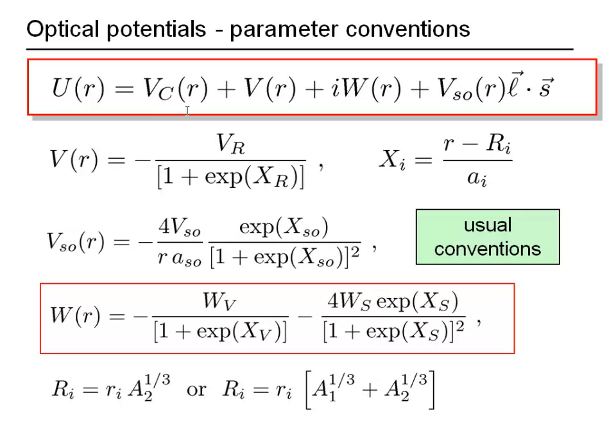Okay, so these are conventions, but in order to run a calculation where this is the interaction, you need to specify the optical potential, and so there are a number of parameters which we need to define, and we have to get them from somewhere, and that'll be discussed as we go along.